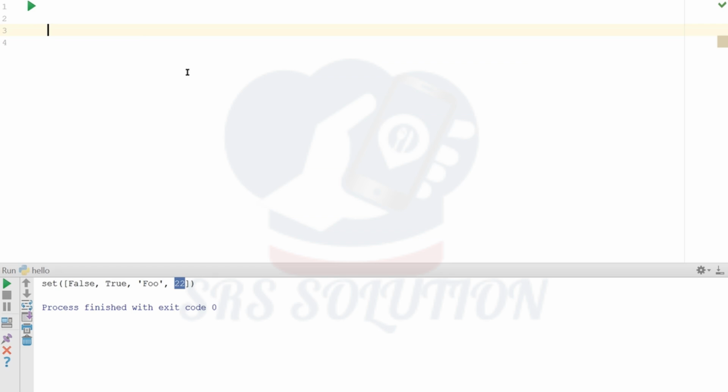Finally, we have one other collection type called the dictionary. A dictionary is sort of like what you would expect in English. You have a definition of Python, for example, and you would say that it is a programming language. So basically, you would have a key and a value. So let's define our first dictionary. Say my dict is equal to, and you give it curly braces for dictionary.